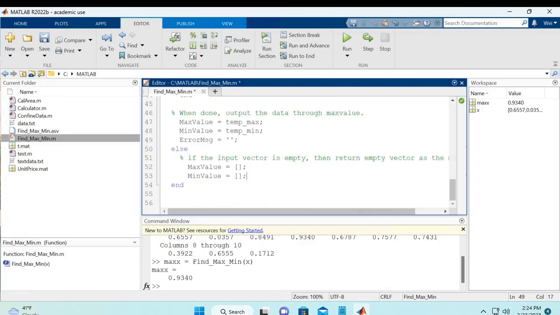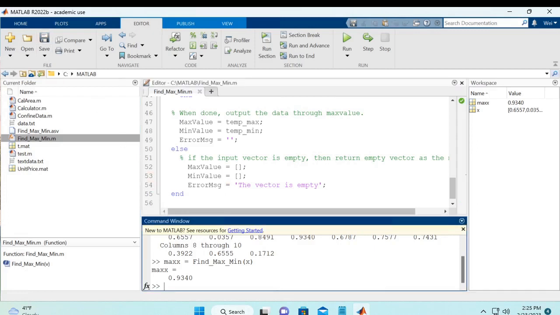And here we will add the error message that the vector is empty. And then we can save it. All right. Now, we'll go back to check how it works.